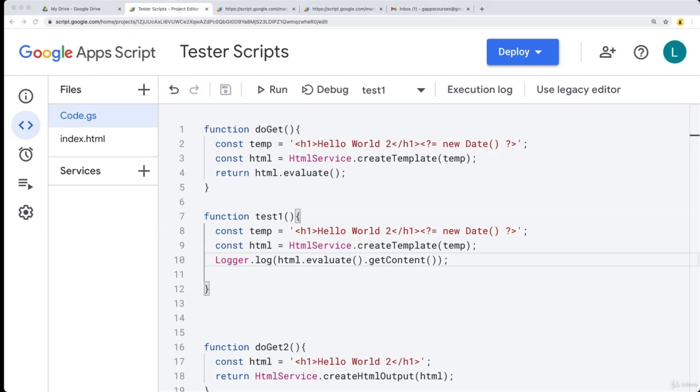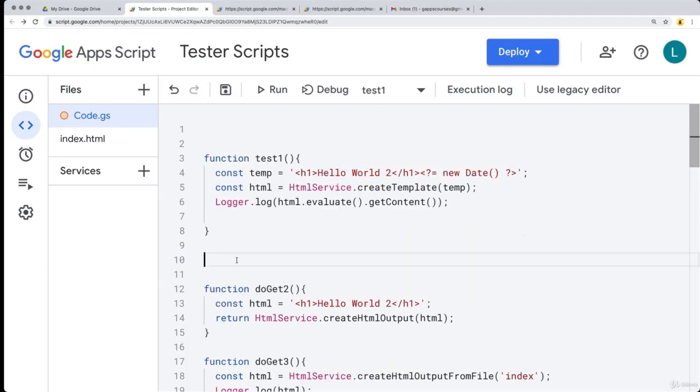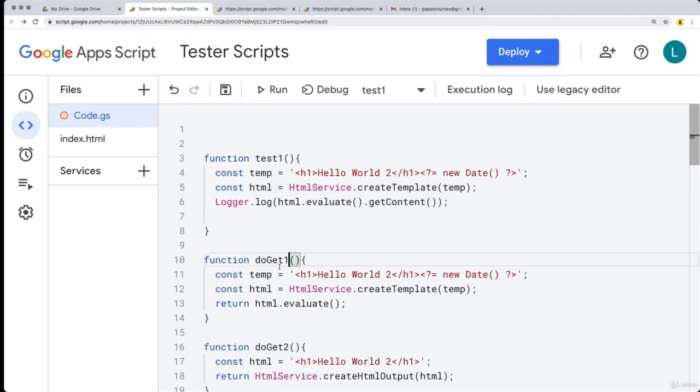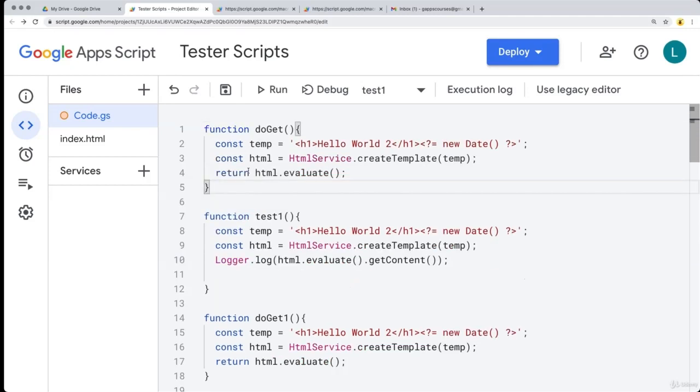So we can also get this from a template as well. So getting the HTML, we can get it from a file. We can get the file from a template as well. So let's copy this over, and I'll just make another duplicate of it. And instead of using the create template, we're going to create a template from the file, and then we're going to add in some of the code here into the file.